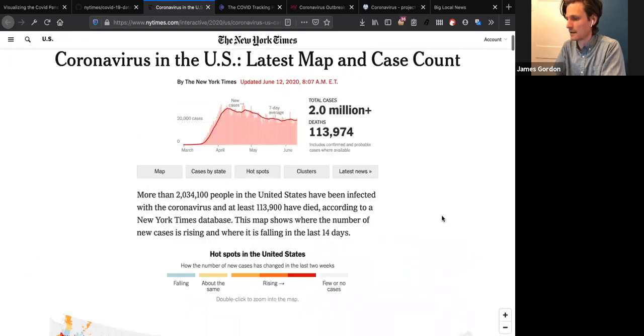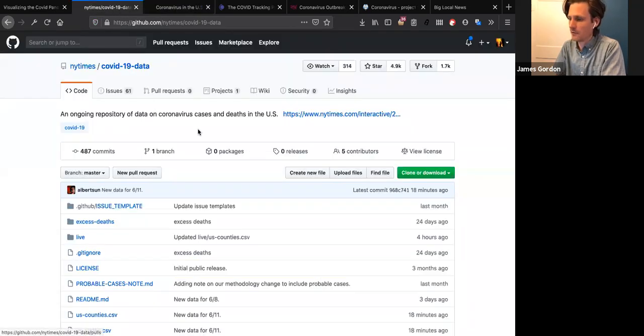And all the data that is behind these interactives, the New York Times has made available via one of their GitHub repositories. If you don't know what GitHub is, it's basically an online platform for sharing code and data sets. Really, it's mostly for open source code projects, but you can store data files in GitHub as well.